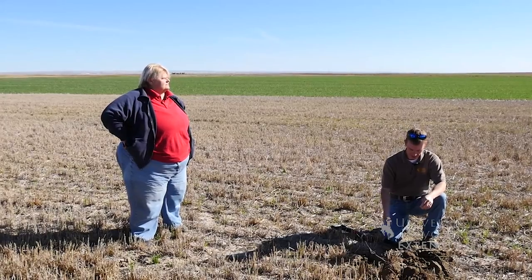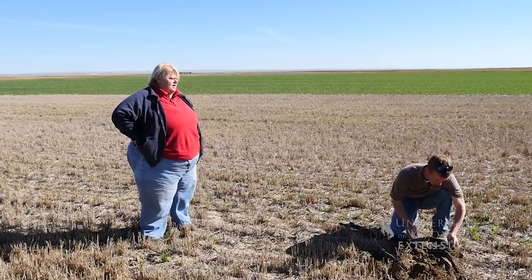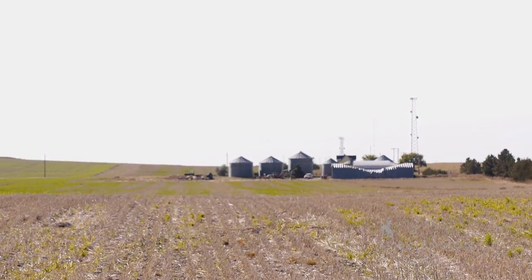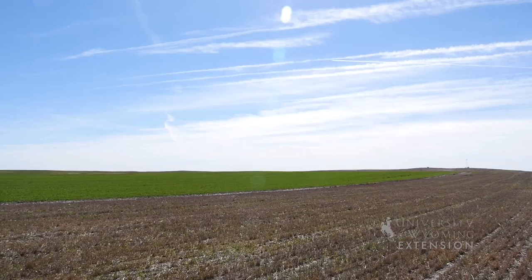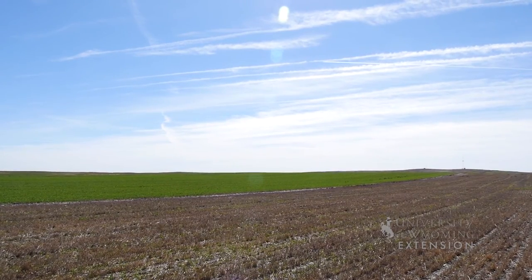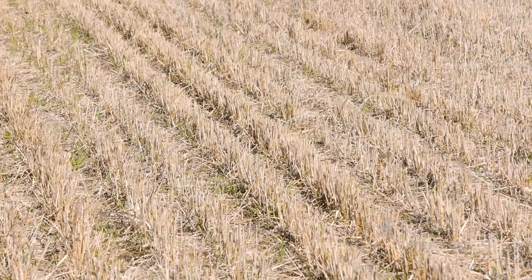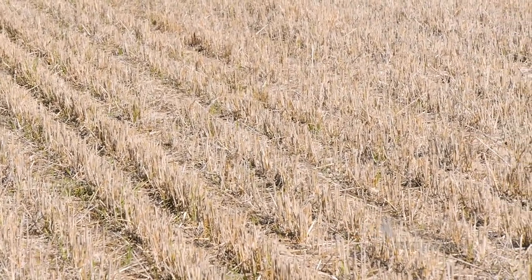My dad actually has played with no-till and chemical tillage for maybe 40 years. But it was the early 2000s when we really decided that we had to do something, because we had a problem with feral rye in the wheat. The old ways of using a spring crop to break the rotation seemed like a good idea, but it just didn't work because we were also having some really dry years.